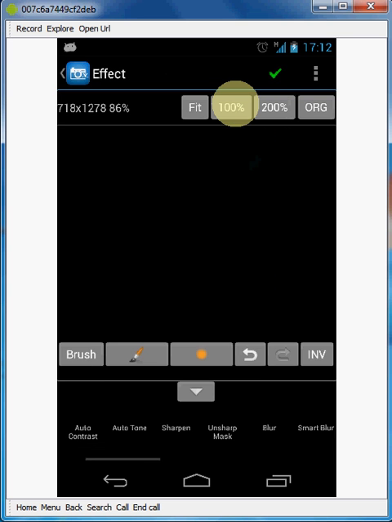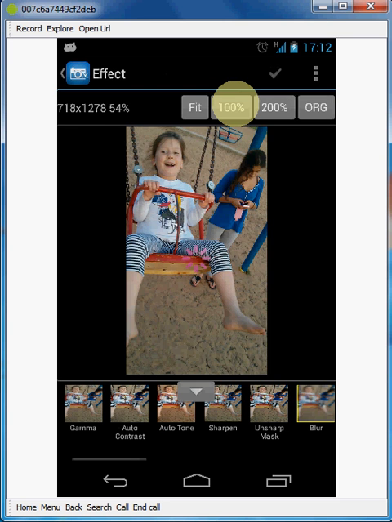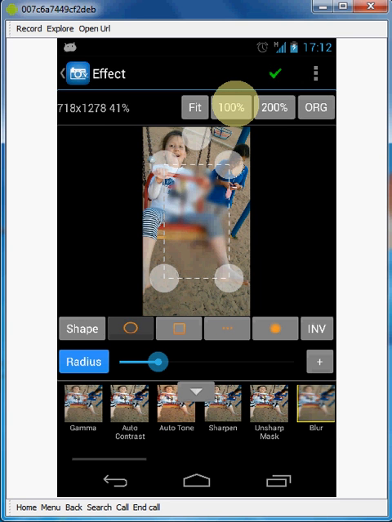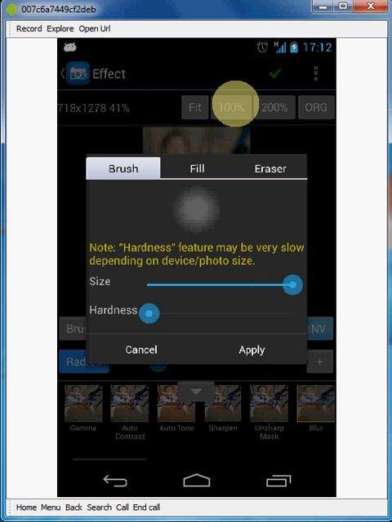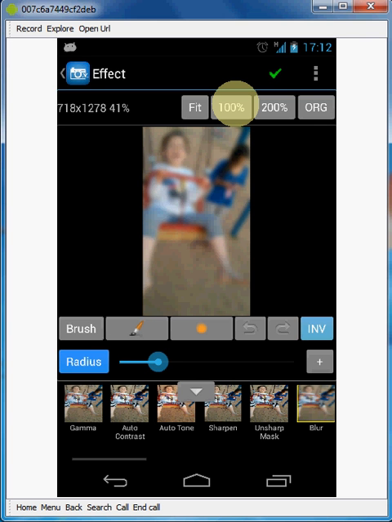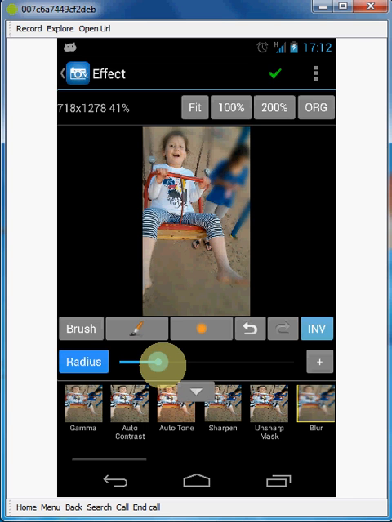Go again to effect, blur, all, shape, invert. I will choose for the moment the largest size available. Okay, let's do it quickly. Don't waste your time. Now, if it's too much of a blur, you can go back and reduce it a little bit until you find the right blur effect for you. If this is okay, you can apply it. I will go to the other key that's seen in the picture. Okay, and maybe also a little bit here, since it's too much of a blur.